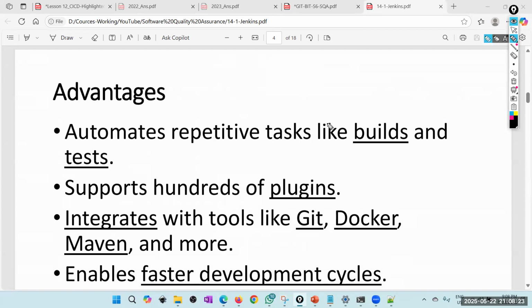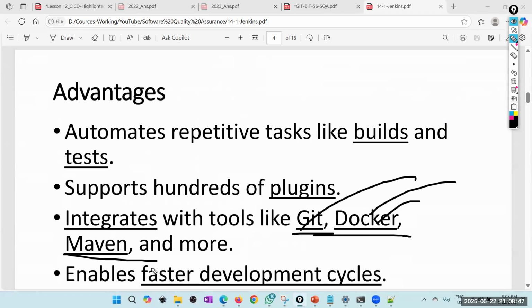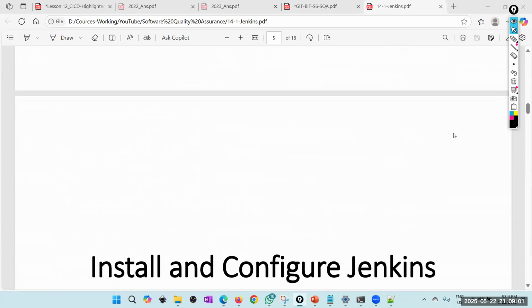Right. So it can build your code base, run your unit tests like TestNG tests, Selenium tests, of course, after deploying. And of course, it can integrate with Git, Docker, so that you can get the code from those repositories. Even Maven can be used as a build system. You can see all these things can be put together now. So therefore, it makes your development cycles faster, delivery cycles faster, because these things can be automated.